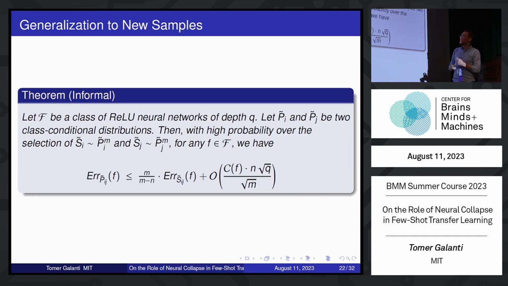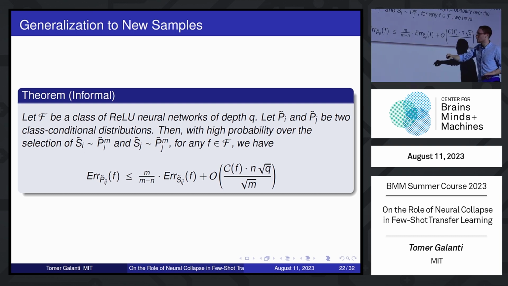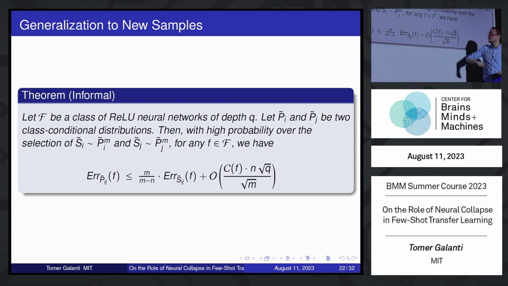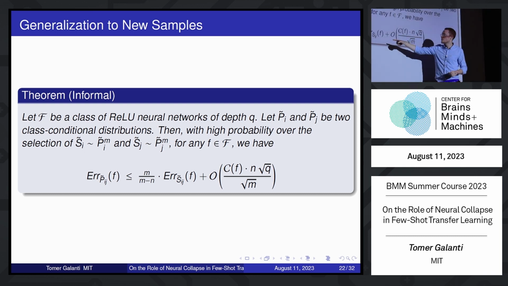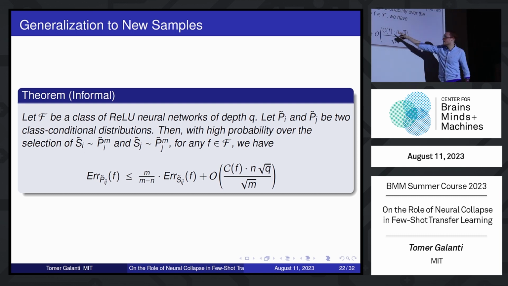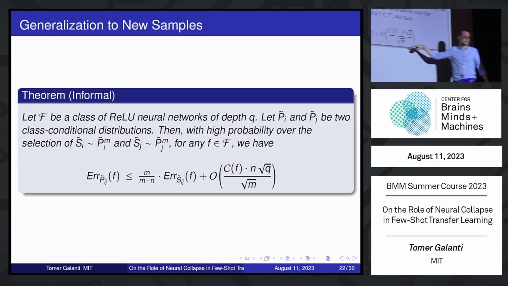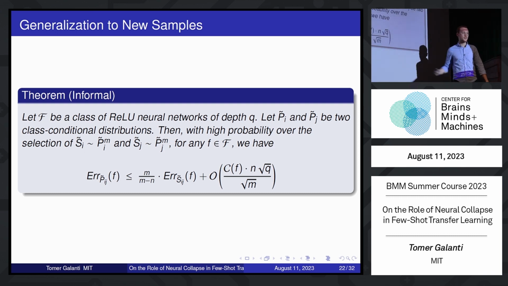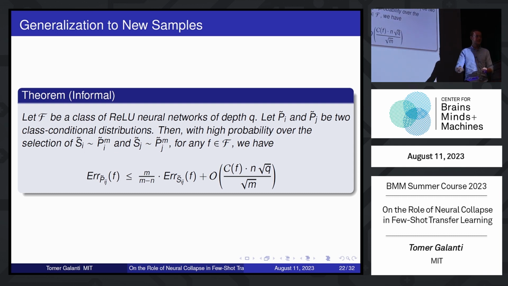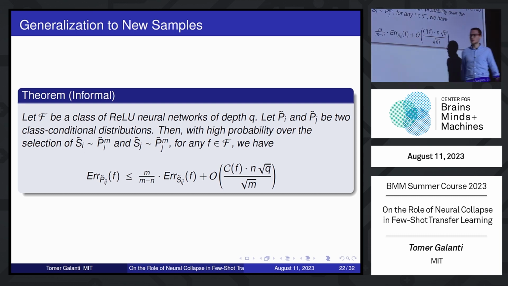And the second step would be to bound each one of these terms that we averaged. It's very similar. So we have something that depends on the empirical version of it. This is an empirical approximation to that. And we have, again, some measure of complexity of F relative to the square root of the number of source samples per class. So if we see many training samples from each one of the classes, then this quantity is supposed to be small, and this is a good approximation of that quantity.